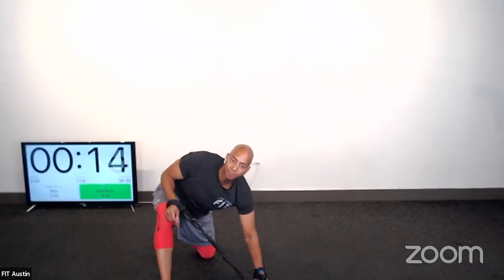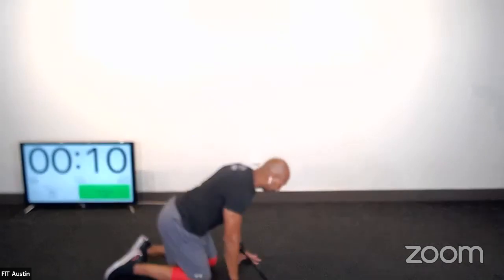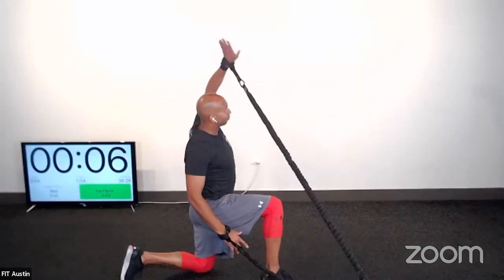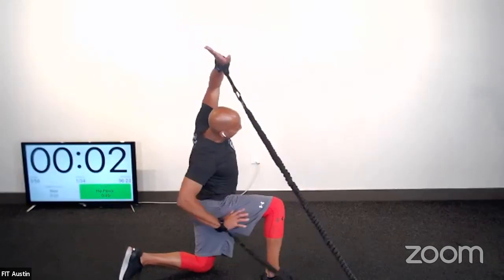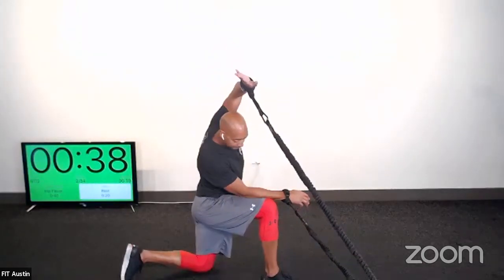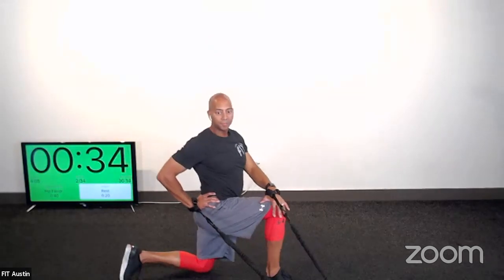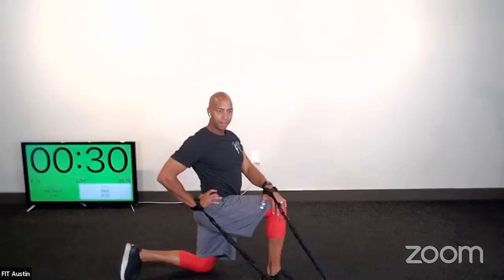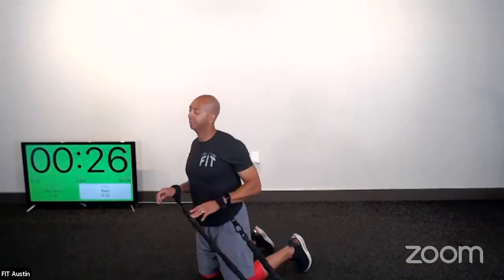we're going into a hip flexor stretch. So from this kneeling position here, I'm going to step one of my legs forward. I'm looking to reach my arm up, get a slight rotation, or rather lateral flexion, but I can also go a little bit of rotation. I can go forward and back, a little bit of oscillating. I feel good about the one side, I switch to the other side.